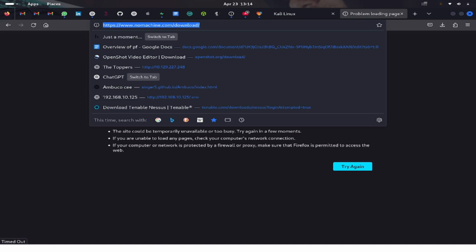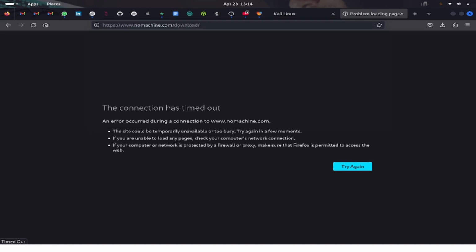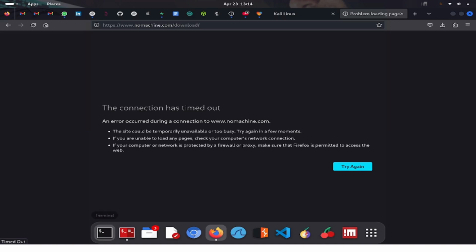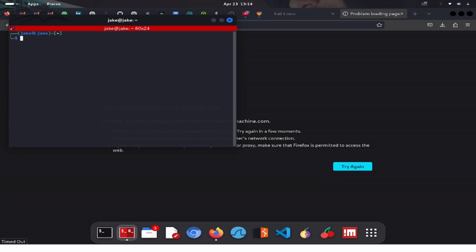NoMachine. And once you have NoMachine on your Kali operating system, once it's downloaded, you go to your terminal. Terminator or your terminal, anyone you're using. I believe by now you should have Terminator. Once you're on your terminal, you run the following command: sudo, followed by the name of the file that you just downloaded, and the name contains both the versions, so you should add everything.